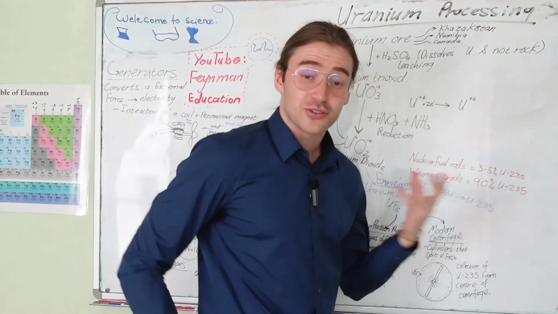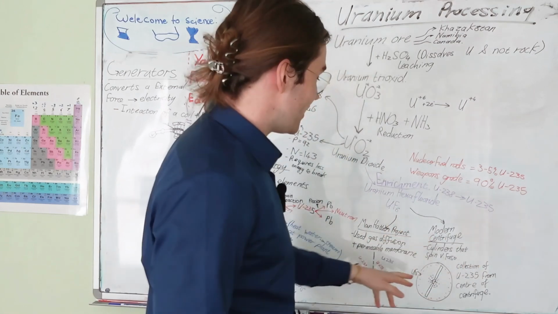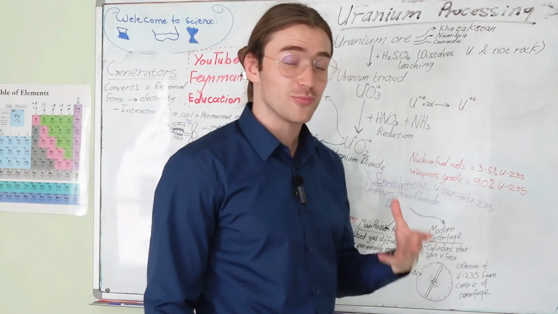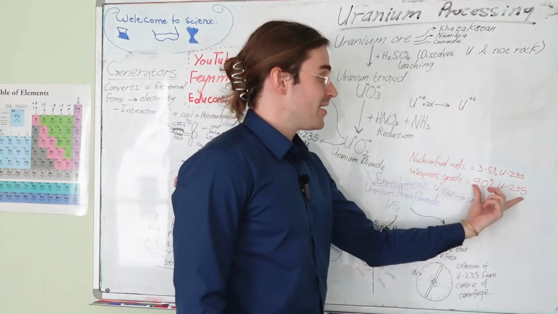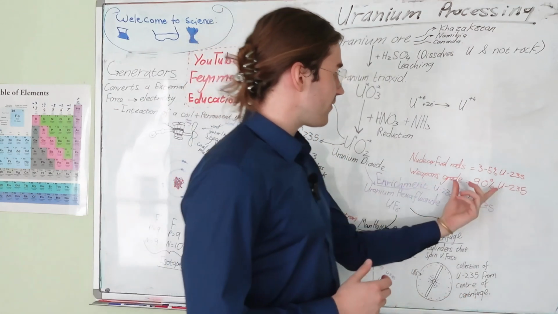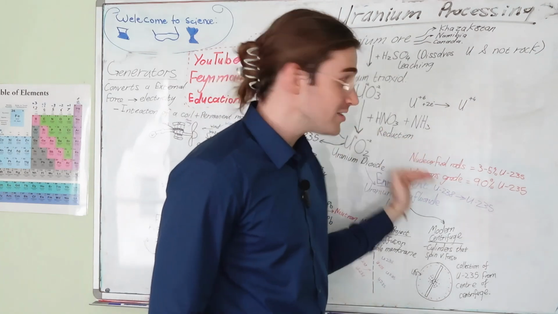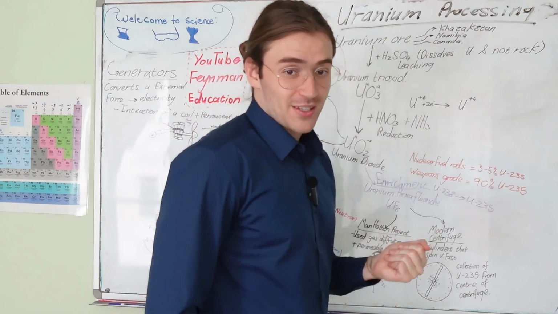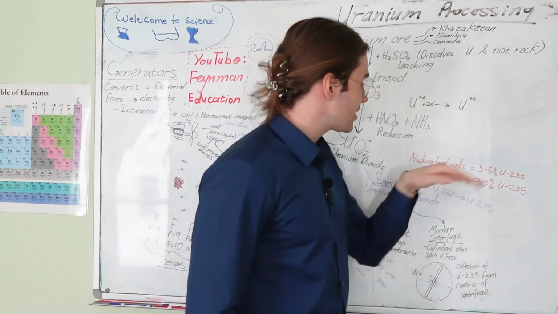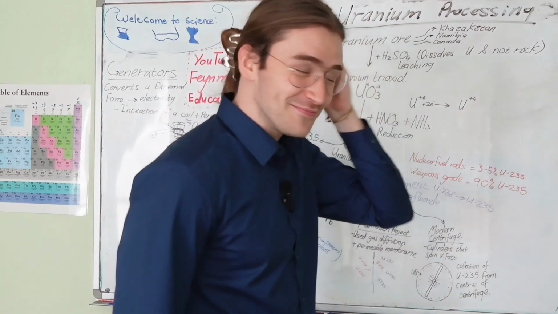And that's going to allow us to sort of purify, to enrich the uranium, to increase the percentage of uranium-235. Uranium-235 being the one that has more energy, the one that can be split easier. Now, a mixture of uranium-235 with uranium-238 is what determines whether it's nuclear fuel rods or weapons-grade uranium. Weapons-grade uranium will have 90% 235, while nuclear fuel rods will have 3 to 5% 235, because that's all that's needed. Thanks for the gifts.